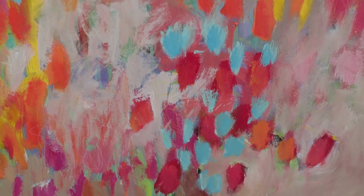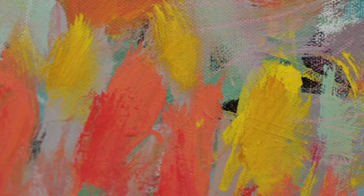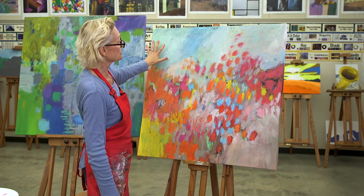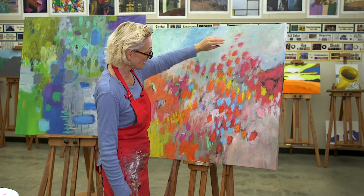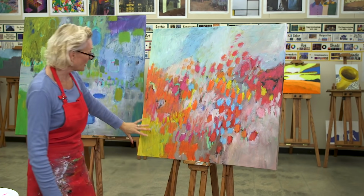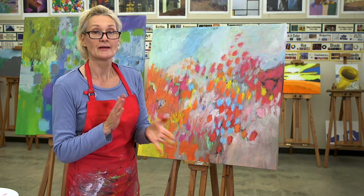I'm really pleased with the way it looks. I'm loving these colors. I'm loving my bright colors. So we've got the oranges and the yellows and these pops of blue. We've got the lighter blue with a little bit of a darker blue over it, which is really kind of giving that some depth in there. And then above, we've got some nice quiet areas, and we've got the eye kind of pulling up this way with some other quieter areas down in these corners. So really pleased with it, and really happy that you joined me today.